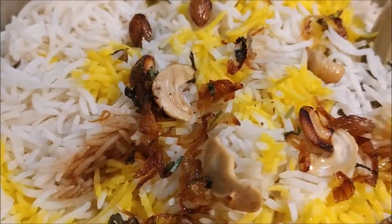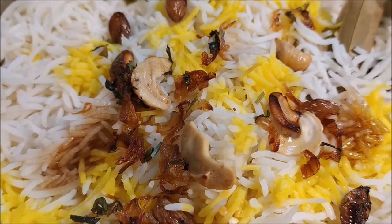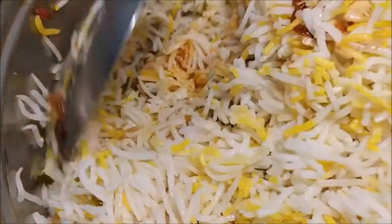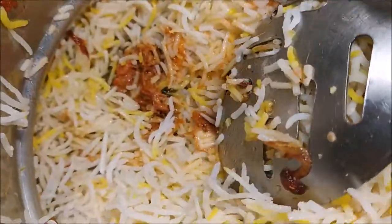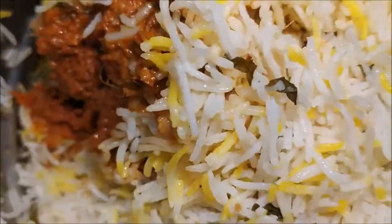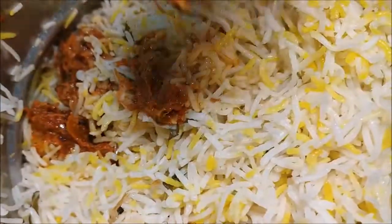Now we will open the lid. Our biryani is ready now. You can see how moist the rice is. And very well separated. Now let's serve the biryani.